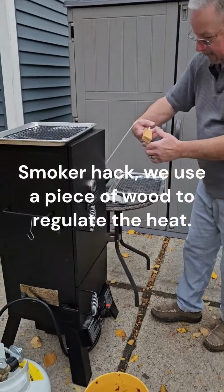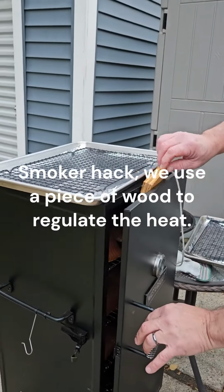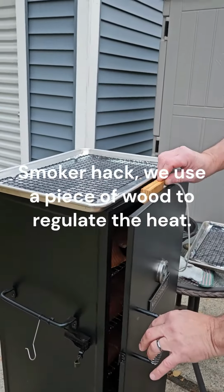Wood block. You put that in there. I'm going to keep it at 100 degrees for the first hour. We'll close this one down. Oh, that closes up completely where the chips are. Then leave this one cracked. And anyway, here's what it looks like right now.